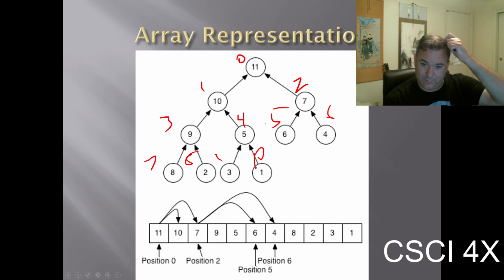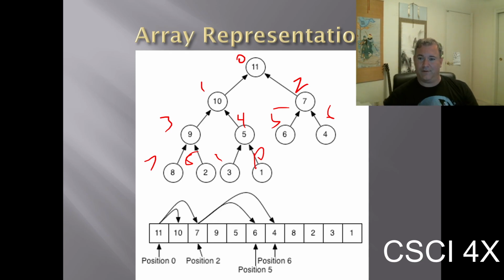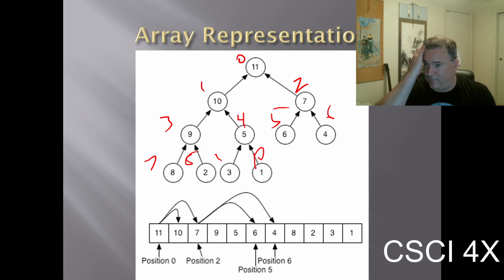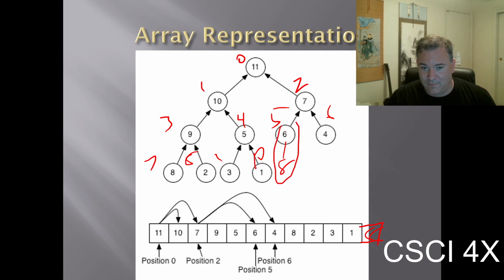And then you don't need pointers. If everything is in a vector, then you don't need pointers. Every time you add something to a heap, you just call push_back on the vector, and it grows by 1. If you were to insert, let's say here, in a max heap, the number, I don't know, 8 or something, then 8 would go in here, and then you just see if the heap property has been violated. It has. The parent is smaller than the child. Oh, there's already an 8 in here somewhere. Whatever. So you switch the 6 and the 8.